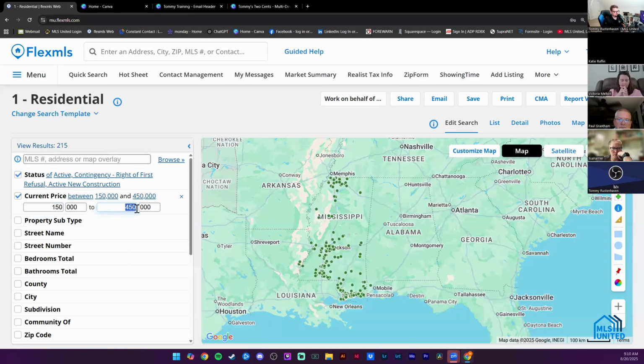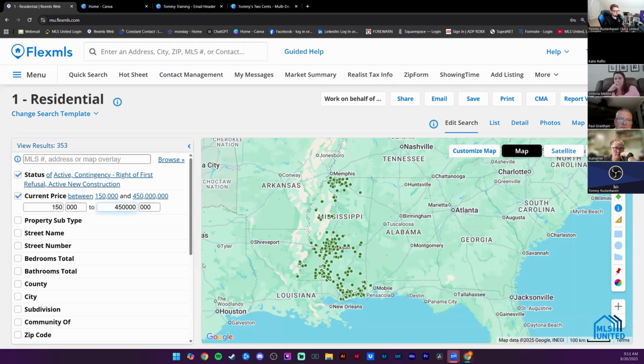Now you notice I just put that in the hundreds right here, 450, because it automatically is going to have it in the hundreds of thousands right here with these three other zeros. I only say that because if you put 450,000 right here, you are now looking for homes that have a maximum value of 450 million. And I'm not going to lie, I don't know if there are $450 million residential homes in the state of Mississippi. And if there is, it's a hidden gem, and please show it to me. I would love to see it.